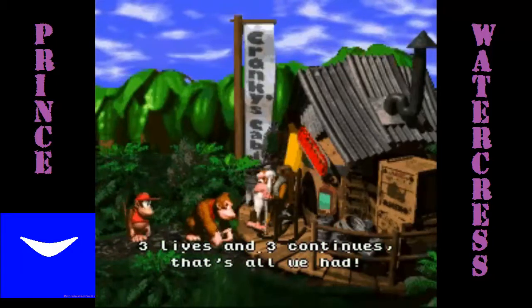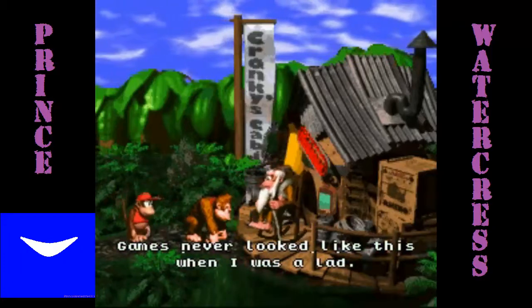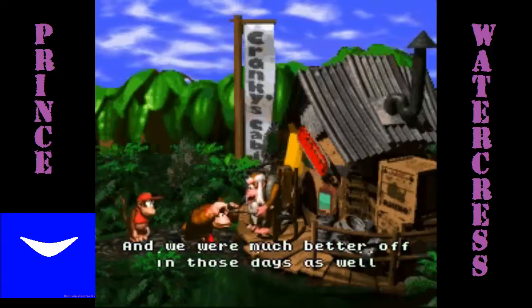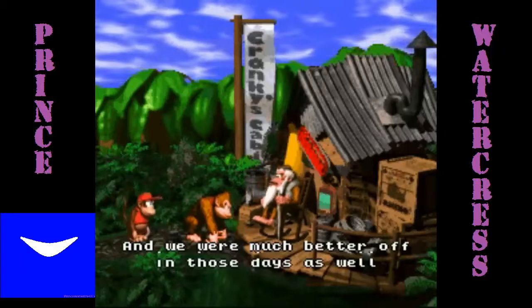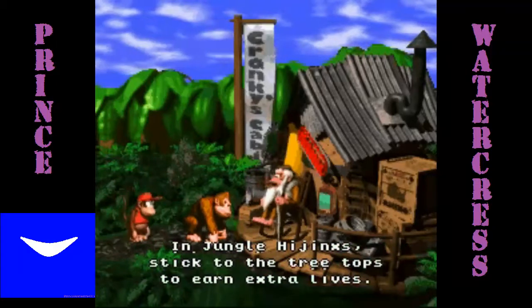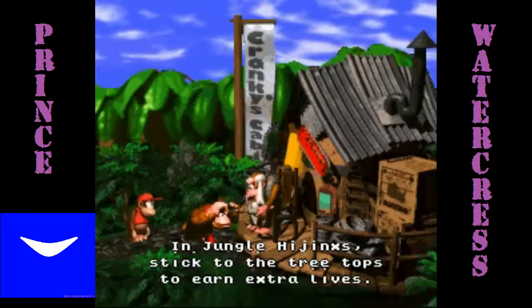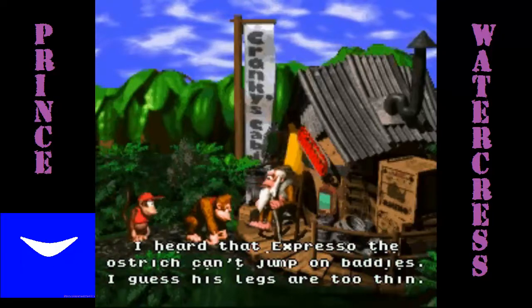He also gives you pointers for the early parts of the game. He's supposed to give you pointers for like the area, the current world that you're in. But for some reason, it wasn't programmed right, and we didn't get to see all those hints until the game came out on Game Boy Advance. And so he's barely useful in the Super Nintendo version of the game.